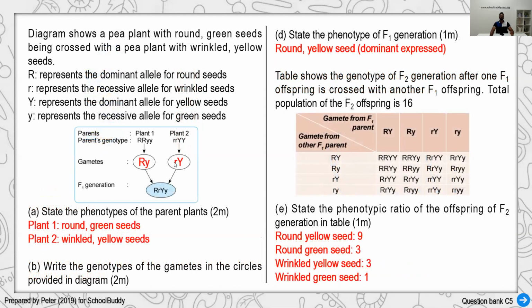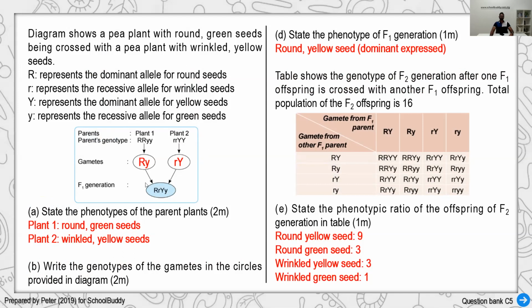This is more of a dihybrid cross. So the question already gives you the clue. Big R stands for the dominant allele, which is round, and big Y is yellow. So we have to come up with the phenotype, the characteristic that you can see. Plant 1 has double big R, and plant 2 has small r and big Y. So big R stands for round, and small y stands for green. So please use these to interpret the characteristics. Similar to plant 2, we have seen the wrinkled and also yellow seeds.